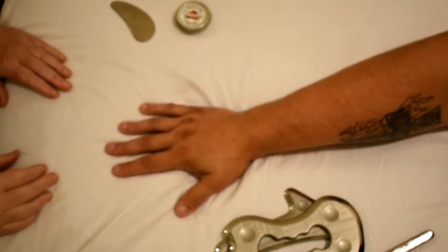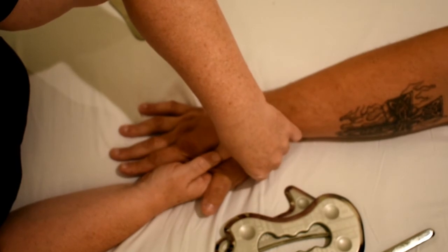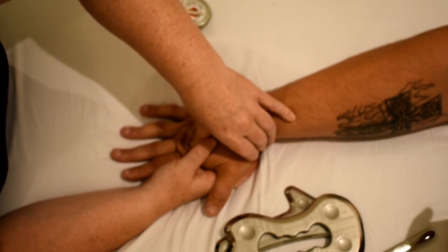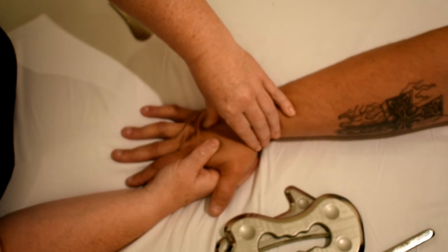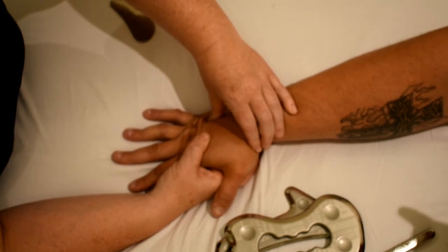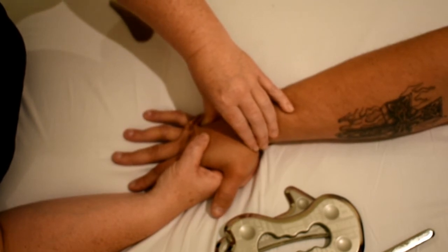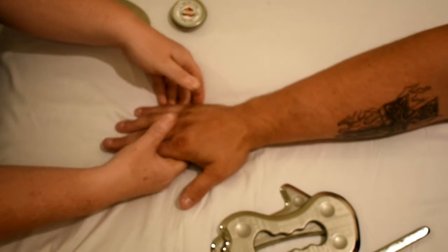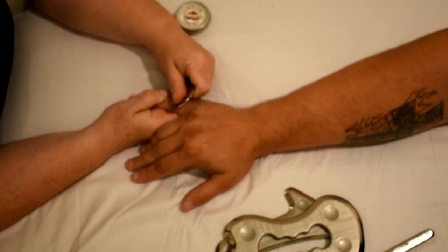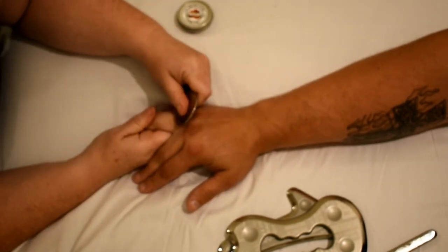It's a balance between extensors and flexors. What we're doing is an imbalance treatment to undo some of the overuse of flexion versus extension — like with the bench press example, there's always the push and never the pull. We have to loosen up those tight pecs and build up the weak shoulders and back. In this case Shannon is helping me loosen the tight flexors in my palm and on the supine underside of my forearm, and then I train the extensors back at the gym to correct that imbalance. The result is that the hand spread stays longer and pain is greatly diminished.